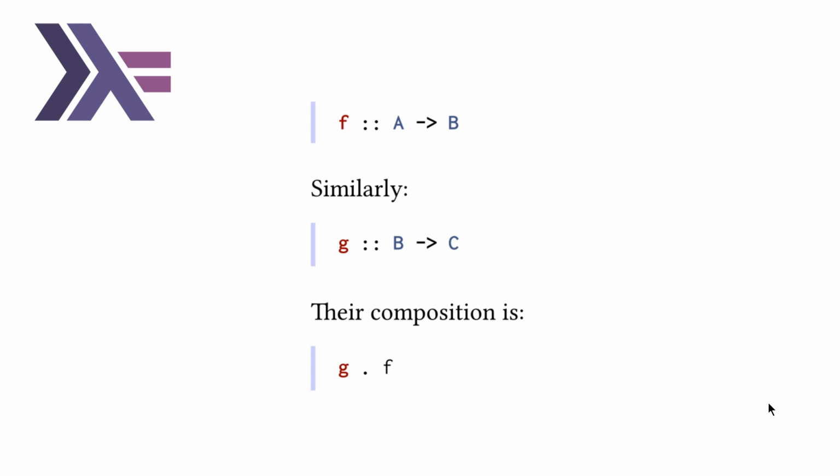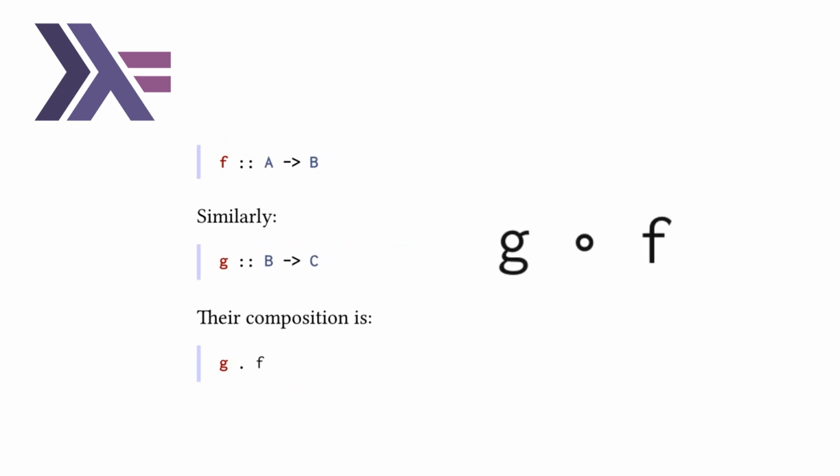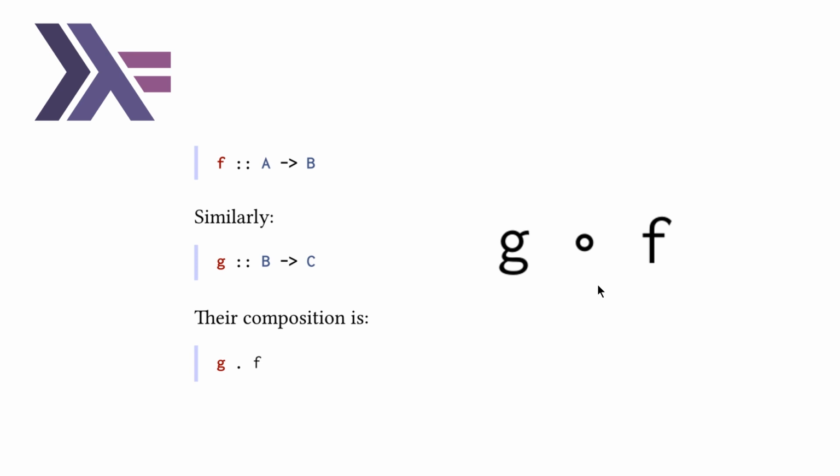And at this point, I want to comment. I think first we should highlight that the book says in mathematics, they usually denote this with a circle. However, it's not built into the prelude that you can use this, but Haskell does support Unicode, so technically you could write code like this. And we should note that the type signature of G composed with F is a function that takes A as an input and returns C.